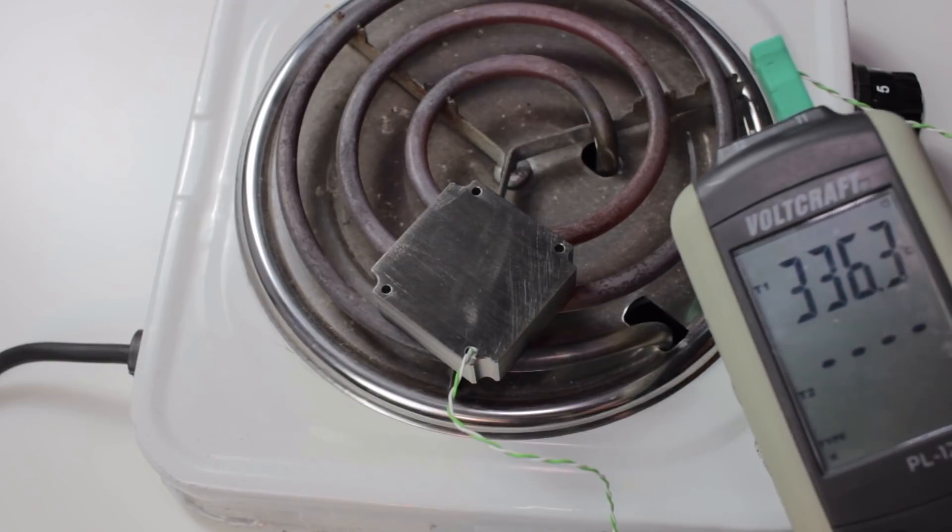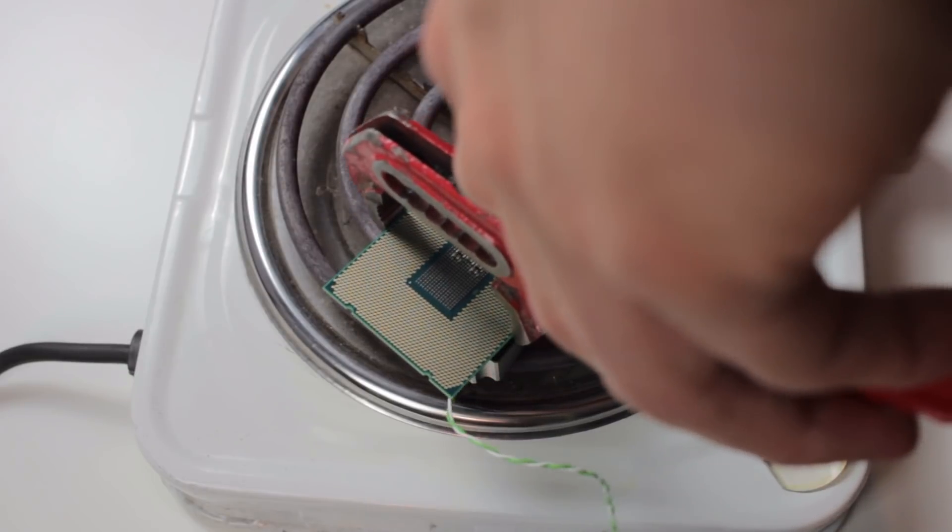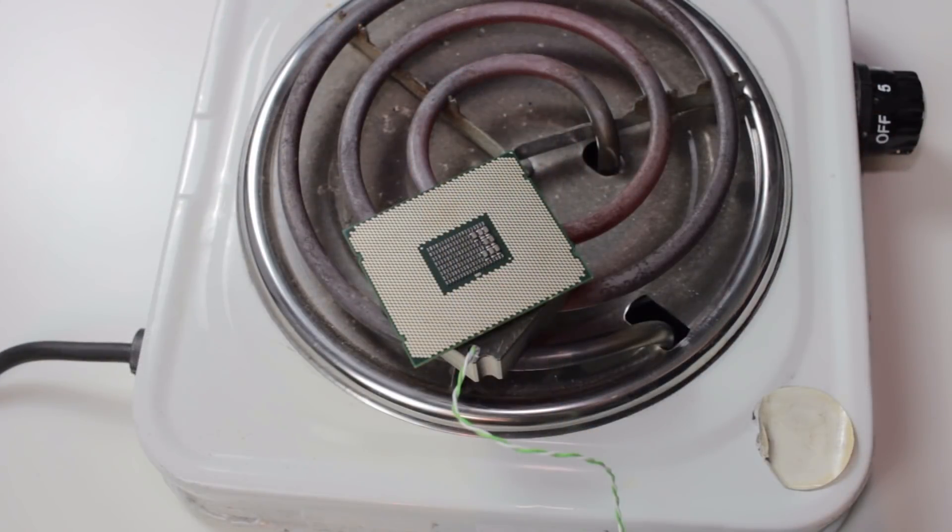I started off pretty similar to my Threadripper video. I first took a heating plate and on it I put a small but solid and flat piece of copper. The copper was meant as a heat buffer and to provide a flat contact area between the CPU and the heat source. I heated the copper block to around 330–340 degrees Celsius and placed the CPU on it. After 2 or 3 minutes nothing happened, so I increased the temperature to around 420 degrees Celsius. I started to hear cracking inside the CPU and could see bubbles coming up from the PCB, usually due to humidity still inside the PCB — the heat essentially cracks the PCB from the inside.